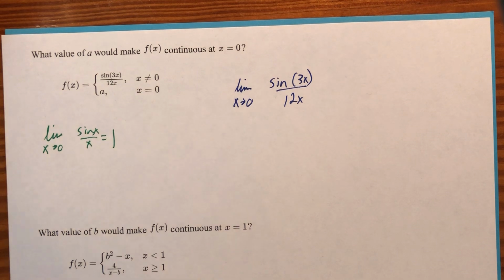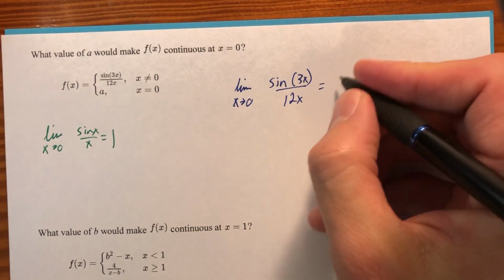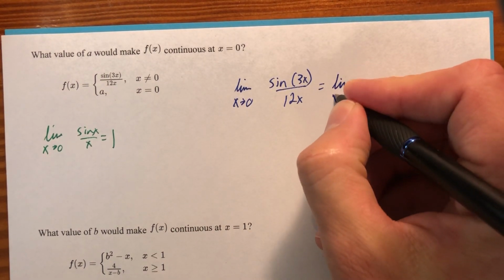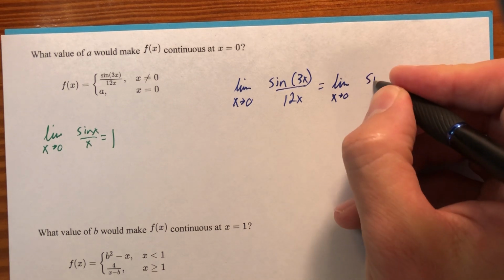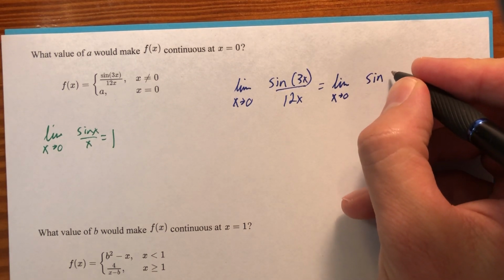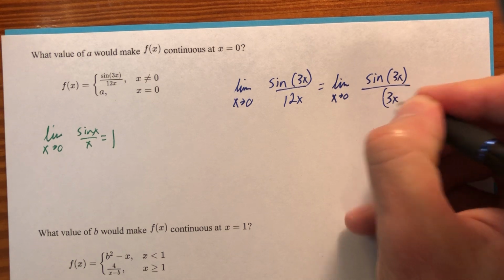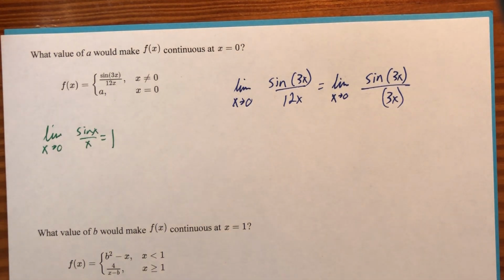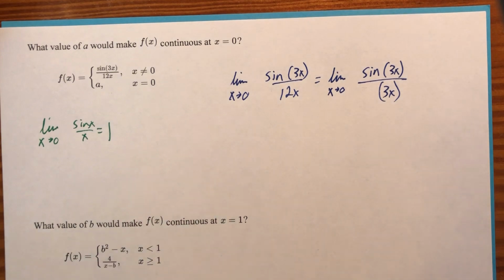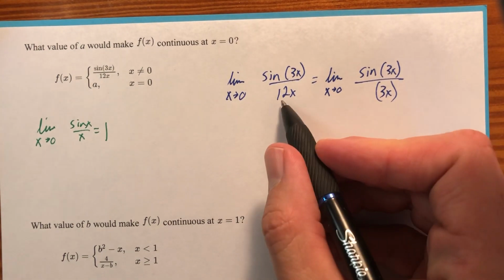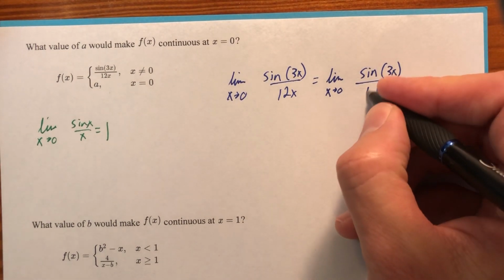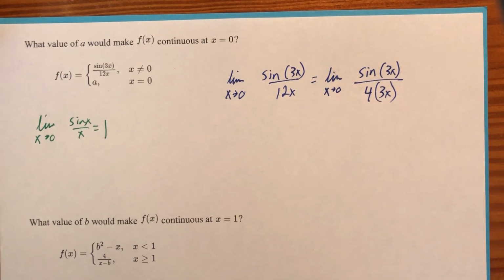So let's make them the same thing. You can do that? Of course I can. So can you. The limit as x approaches 0 of sine of 3x over 3x. Well, now I have messed up unless I fix it a little bit. This is not a 3x, it's a 12x, but I just want it to look like a 3x, so we'll put a 4 right here. So 4 times 3 gives me that.